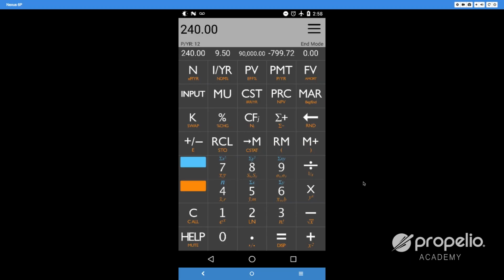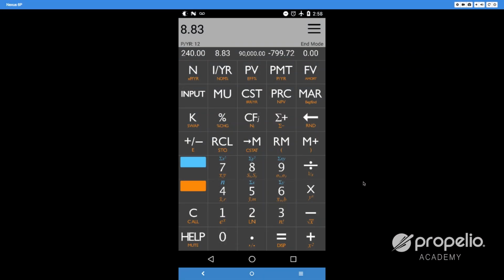Another option that you have is you can actually do 20 times 12. Don't even hit equals, just hit the N, and it will go ahead and populate that for you. Save you a little bit of time there. So we know that they can do the 20 years, the $799. Now we're faced with the question, do you want to take less principal or do you want to take less interest? Well, first let's see what that relationship would do to our interest. If we solve for interest right now, because remember, it's no longer accurate.